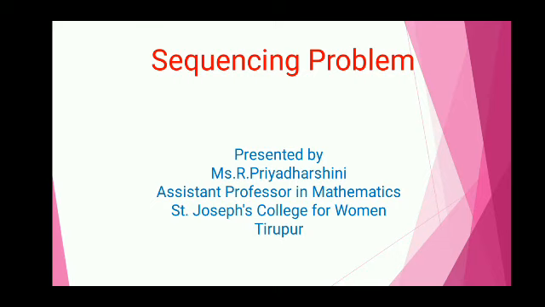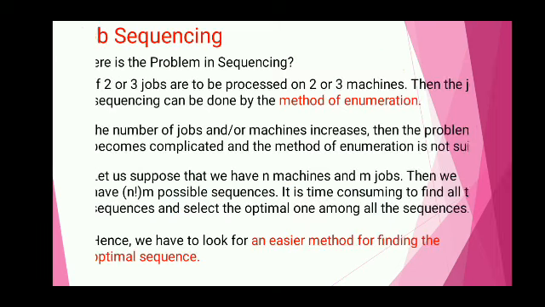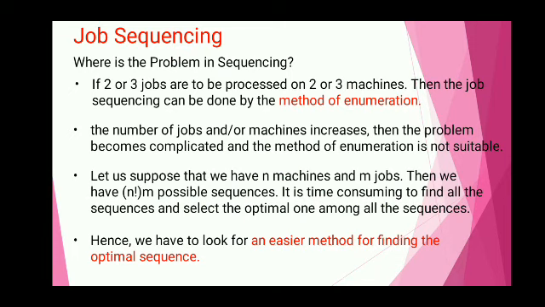There are several types of job sequencing problems that arise in the world. All sequencing problems cannot be solved. In this chapter, we'll discuss only a few types of sequencing problems for which algorithms have been developed. Let us discuss job sequencing. Let me first explain where the problem is in job sequencing.